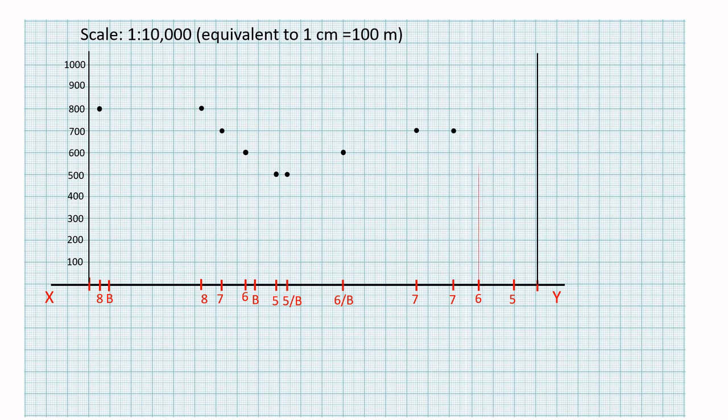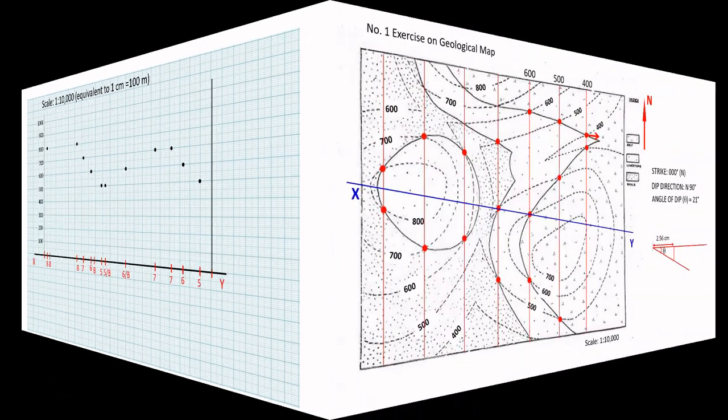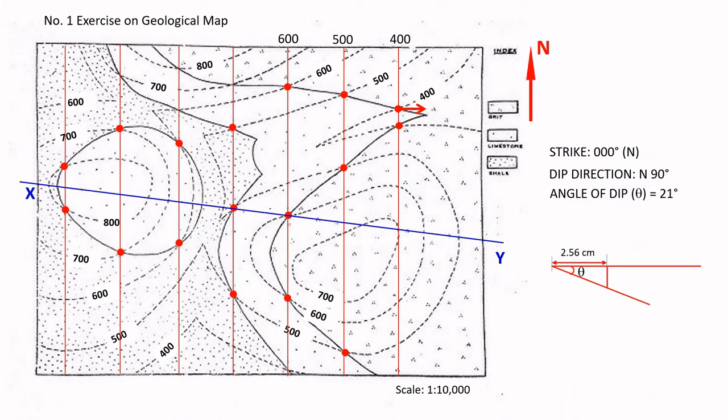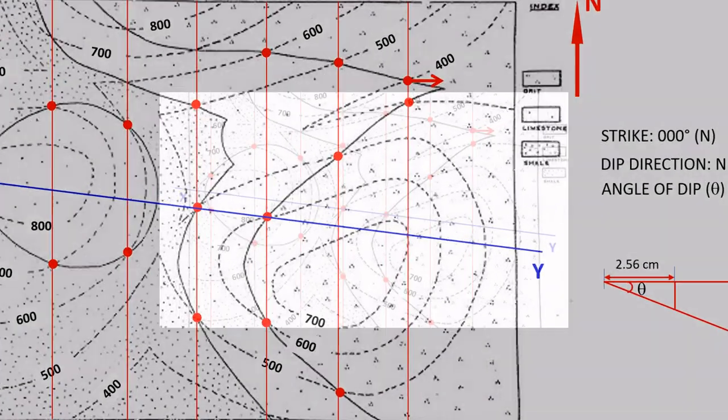Once you have plotted all the points, use freehand to connect the points smoothly. Pay special attention when joining points with the same elevations. Do not draw a straight line between them unless the contour supports it. Instead, refer to the contour pattern on the map.